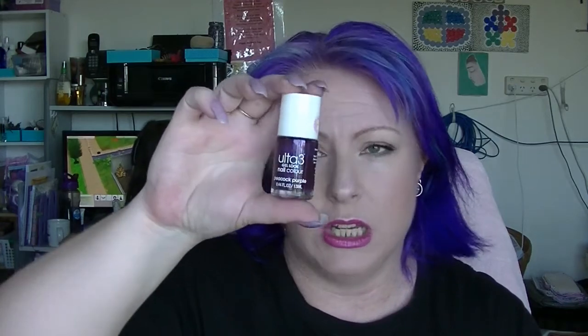From their gel nail look line. They cost more, but they're really not any better than the normal line. This one is called Peacock Purple, but it's a really gorgeous shimmery purple polish with a gold shimmer in it, which is a thing that I have really, really loved this year. I'm a bit like Phoebe Moon. We both like the purple with the gold shimmer. So this one is Peacock Purple.